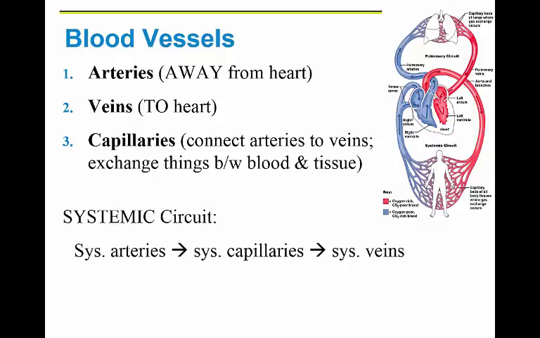Then we talked about capillaries, which are small in nature, and they're the areas, the capillary beds, that connect arteries to the veins. It's here where any of the nutrients and the items that are being carried in the blood, such as oxygen, for example, glucose, which is going to feed and help create ATP for the cells and the tissues, are going to escape via the capillaries. Generally, the direction is from the arteries to the capillaries, and then to return or drain back into the heart via the venous system.